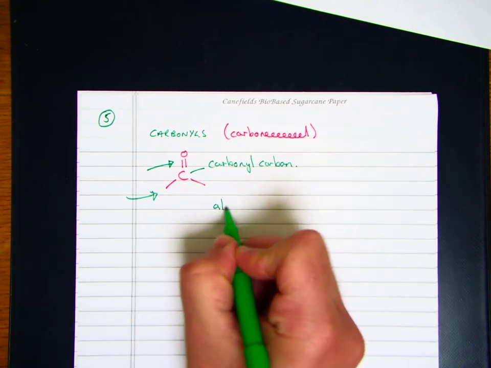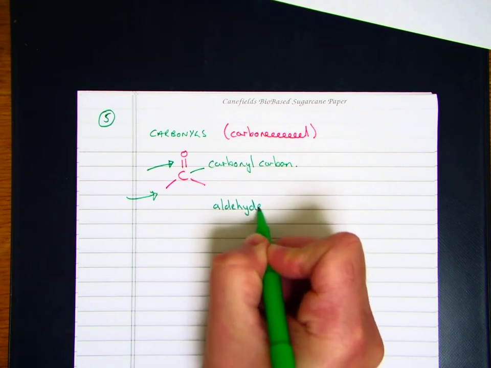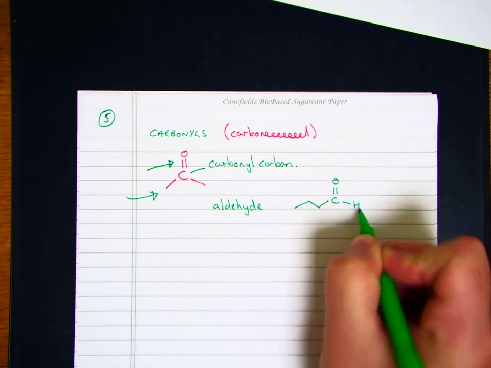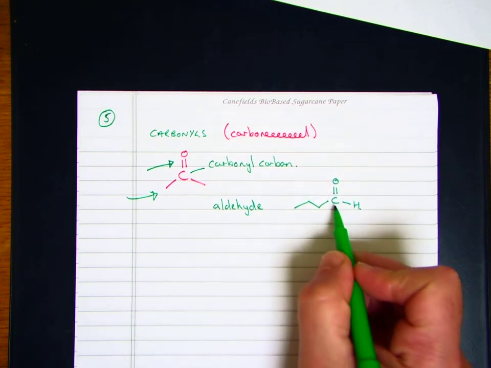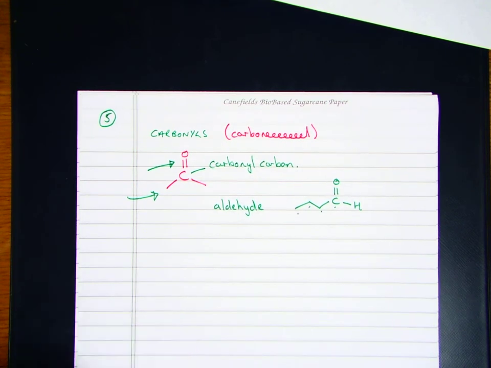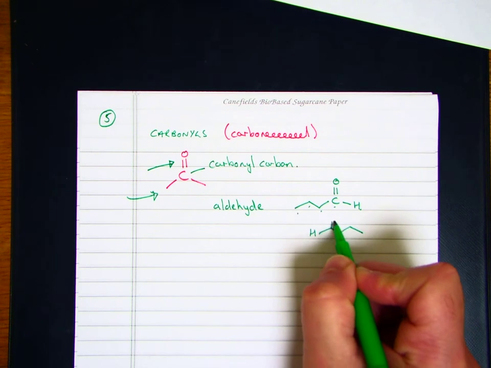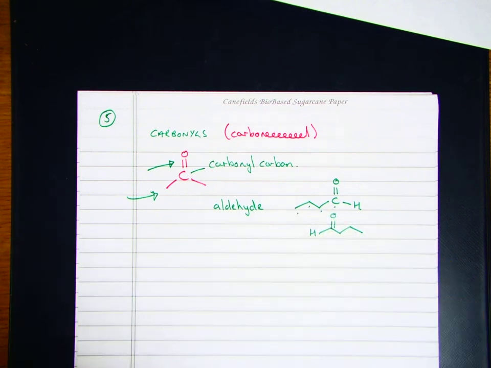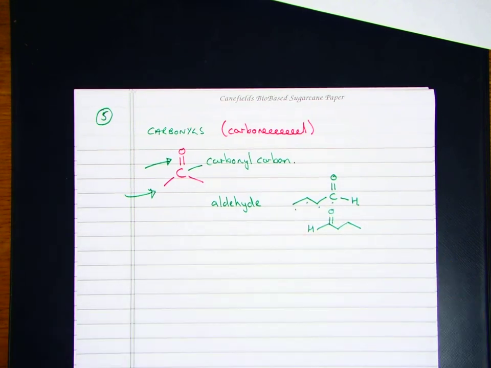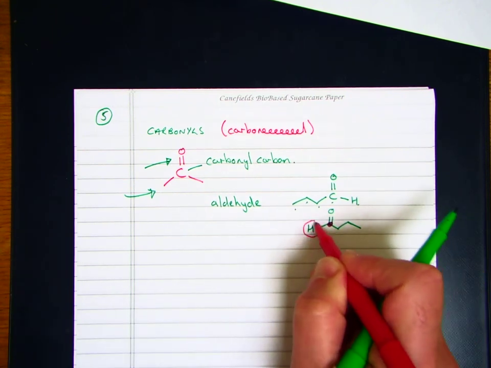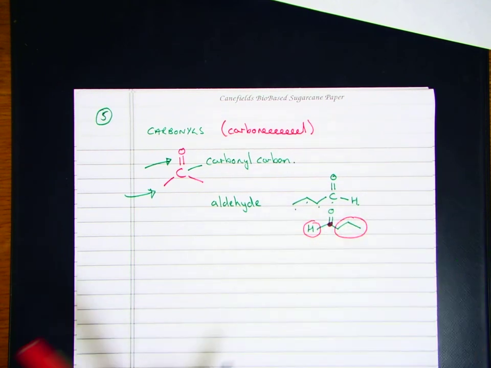So the first one we're going to look at is called an aldehyde. And an aldehyde has a carbon chain on one side, and I'm going to put the carbon in, and a hydrogen on the other. Okay. So you can see we've got 1, 2, 3, 4 carbons there. Okay, we've been practicing our lectures from earlier. So we've got 4 carbons attached to the C double bond O. And I do want to point out that you can have it drawn in either direction. There seems to be some inconsistencies within texts and journals, but it can be drawn left to right or right to left. The critical thing is, you look at this carbonyl carbon, we have a hydrogen on one side and a carbon chain on the other.